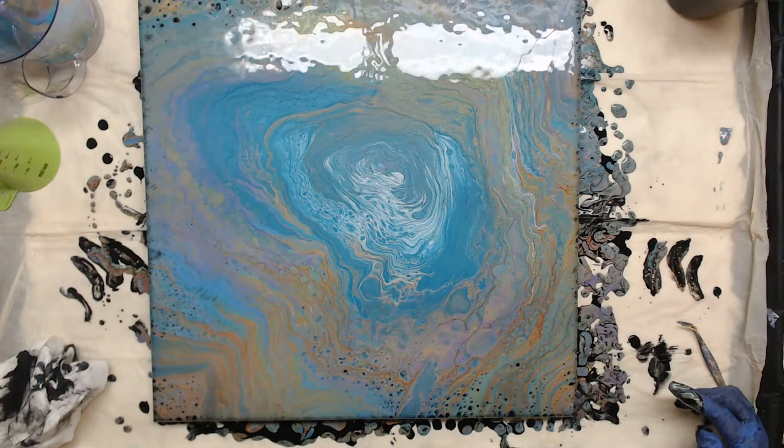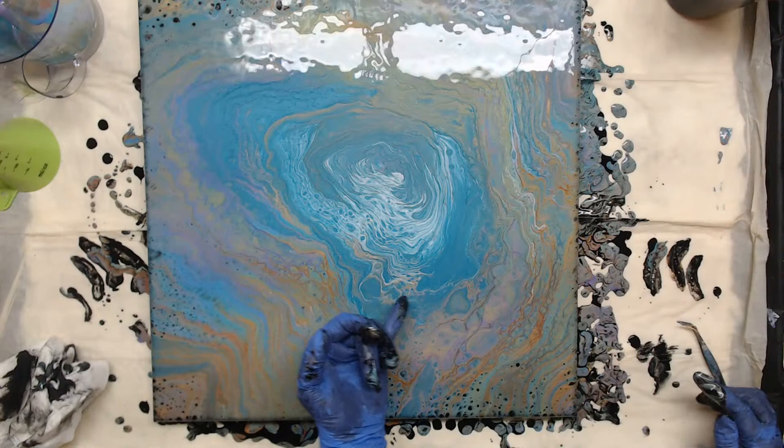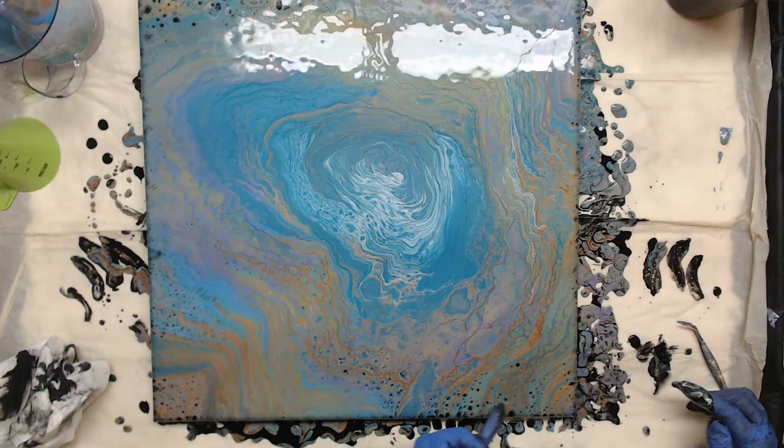So that's the teal topaz from DecoArt with the golden interference green. And then this hint here is the copper penny. And then we come out to the purple, and it just repeats itself. But the peridot did not show up in the middle, but it is on the outside edges. So this would be cool when it's dry.